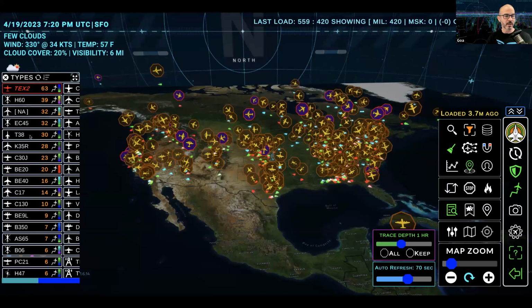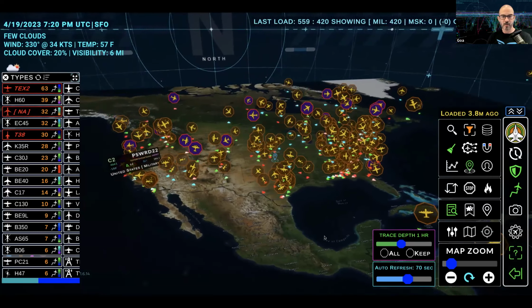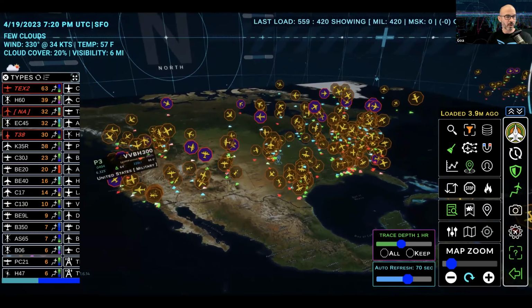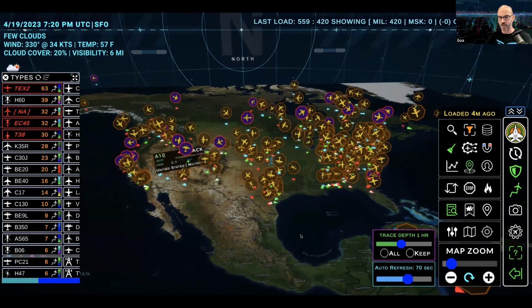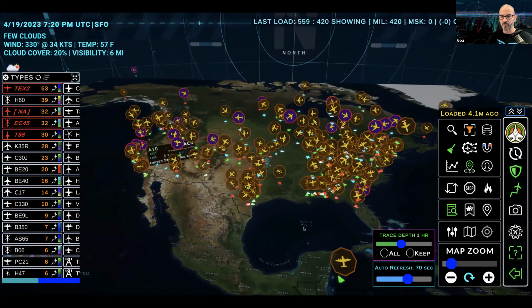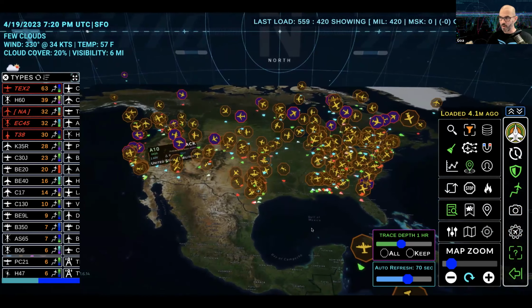In the same way, let's do the T38s. I right click on those, and let's do the NAs. And now you can see, you can pull the EC35s, anything that you consider like a trainer or whatever that you don't want to see. And then the on-screen list will still give you an update, or a count, of what's on screen. So that's kind of how Monkey does his in his sit reps when he pulls out the text twos, etc.